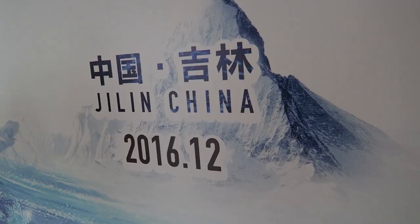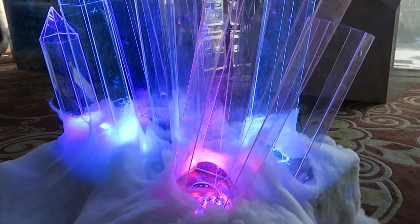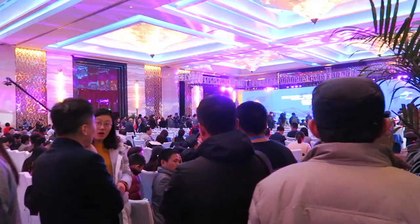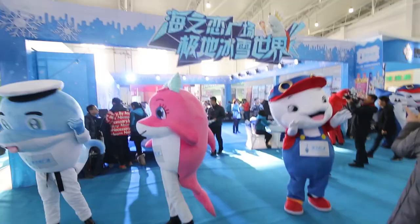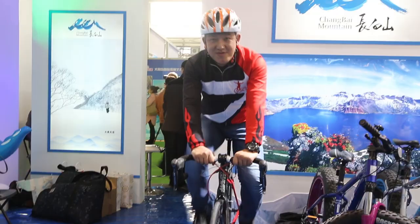So here we are at a press conference. We have a bunch of people and bloggers — this is pretty big. Glad I'm wearing my good coat. I don't know if you've ever been to a tourism conference before, but this is how China does their conferences, with all these exhibitions.